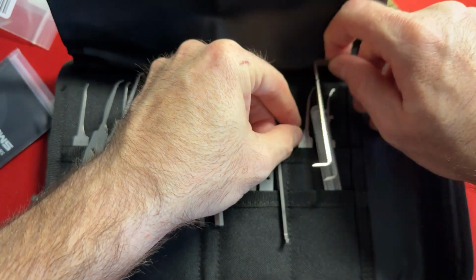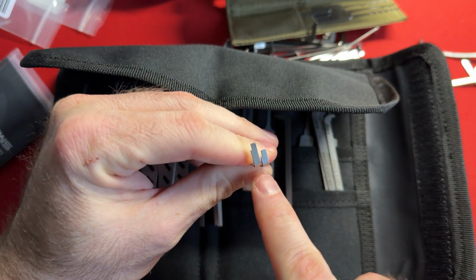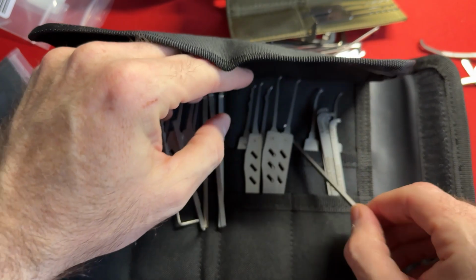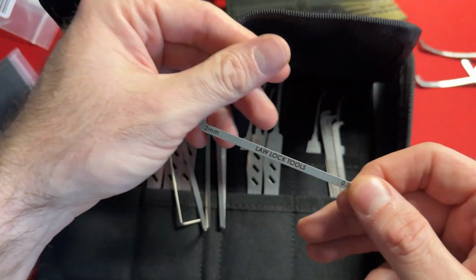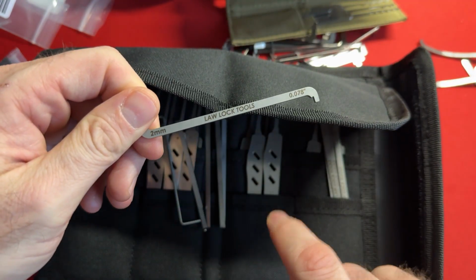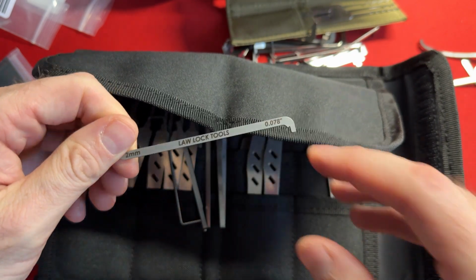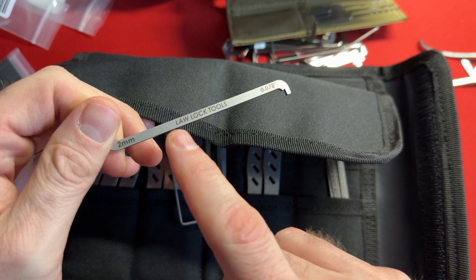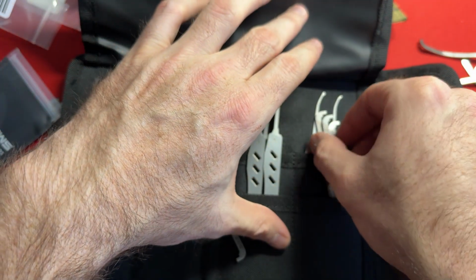And then they have a double-ended one for top of keyway here and bottom of keyway. One is square, one is tapered. And then we have our 2mm one. I think that they should just add this to their set because that would make it a super complete set, but I had to part it out. So this came separately. I purchased it separately. Didn't come with this particular set.